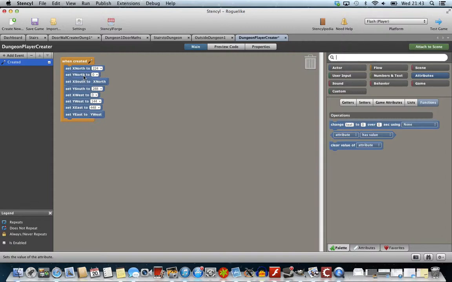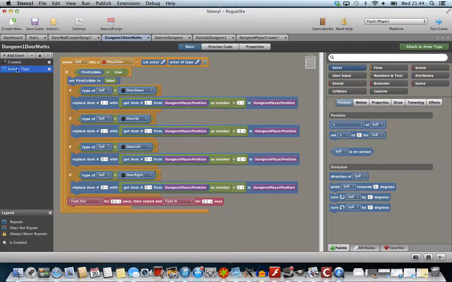So, this might have to be in a different behavior. We might want it in the dungeon door maths. Because then we can say, if it's gone in a down door, we want it. Well, no, we don't. We can just add in a little bit extra code.